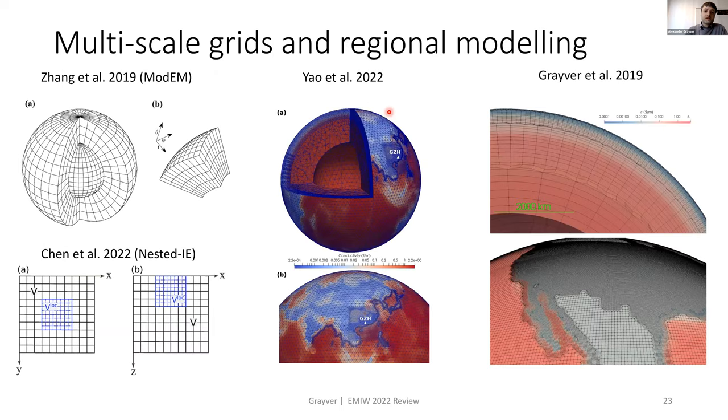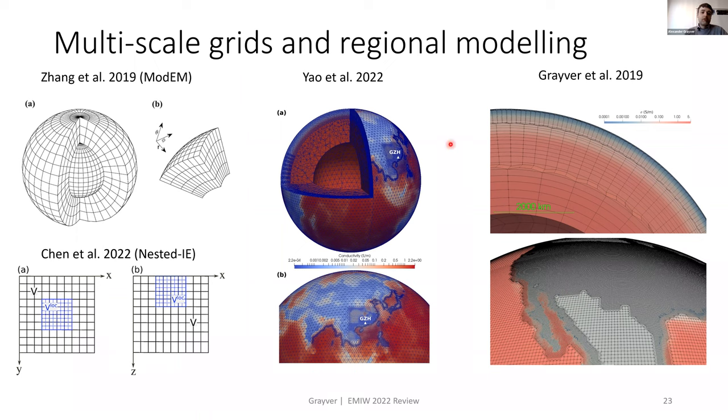One of the highlights of the last decade in the field of forward modeling was the development of codes that can handle the multi-scale nature of 3D EM induction in Earth. We have conductivity structures and gradients which are very local, but very significant. And we have a very broad band that we have to model, theoretically from long period MT data all the way to the solar cycle, to unravel all these scales from the surface down to the core. Of course, we are sensitive to different scales differently, and modeling all of that within a single model is a challenge.